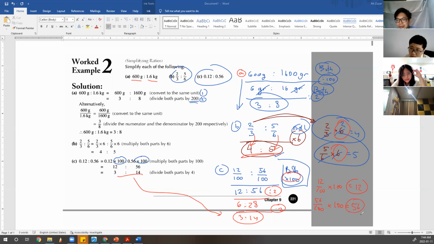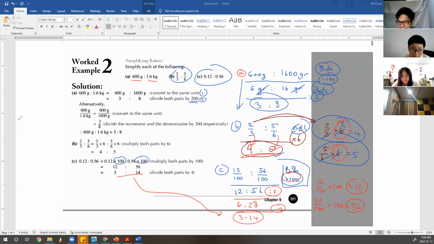Sir, will it be the same if the fraction one is 2 out of 3, like we only change the denominator, right? Yeah, the denominator, that's 3, right. Then yeah, we change it, still the same thing. Yeah, same way, same logic.